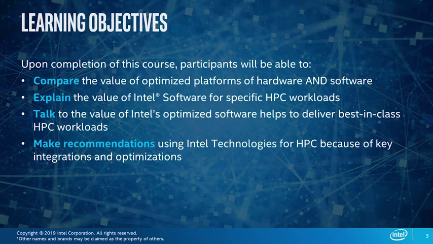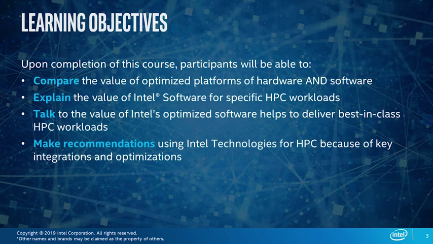What do I want you to get from this course? I really want you to be able to compare optimized platforms of hardware and software for very specific customer needs. As we said in previous courses, not all HPC workloads run the same. We want to make sure that you know the different hardware and software configurations, in this course particularly software, that are going to be used to help optimize those applications.